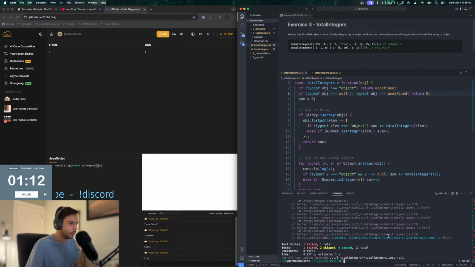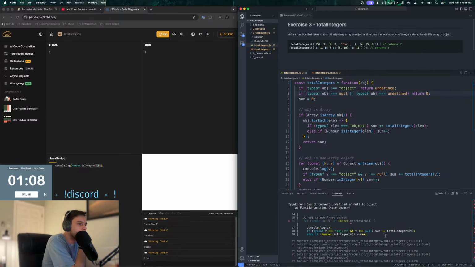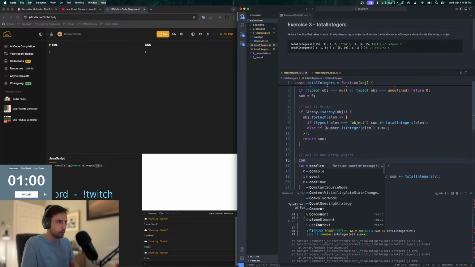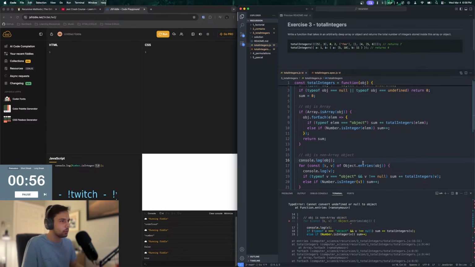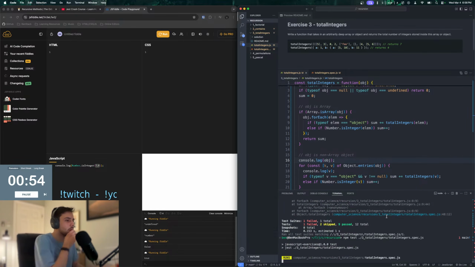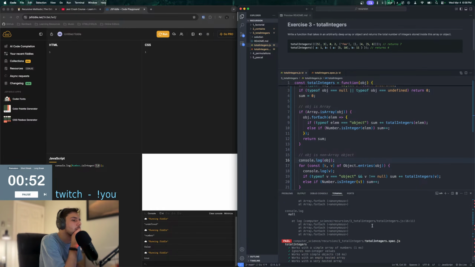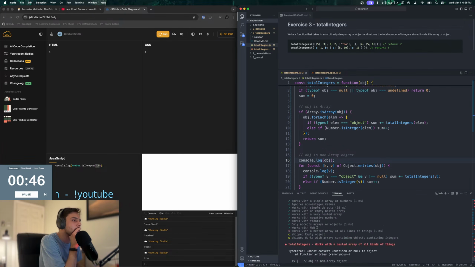Just add another guard clause up there. No. Cannot convert undefined or null to an object. Okay, let's see what the object is first. Oh, it's null. Okay, so it's failing on null then.